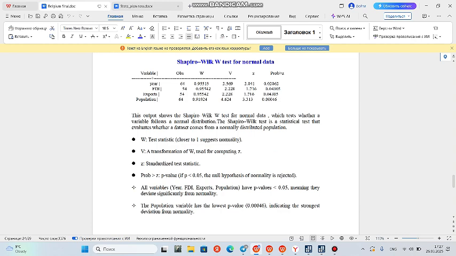All variables here, FDI, exports, and population, have p-values less than 0.05, meaning they deviate significantly from normality. The population variable has the lowest p-value, 0.00046, indicating the strongest deviation from normality.